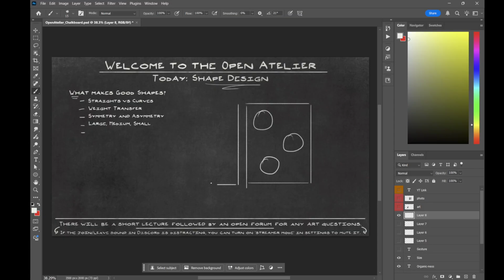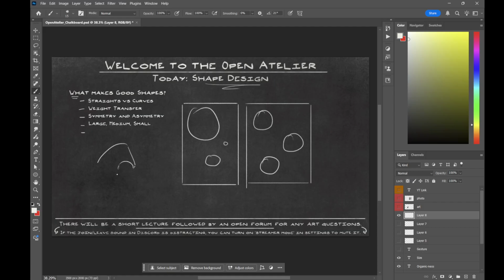That's going to be much less interesting than if we've got a large shape, a small shape, and a medium shape. This is a fundamental design principle that you'll see recurring a lot, this idea of large, medium, small. You'll find this in a lot of art forms. People seem to really love this large, medium, small, large, medium, small. But you can apply the same thing when you're designing your shapes. So for example, I can have a large line here, medium line here, small line here.